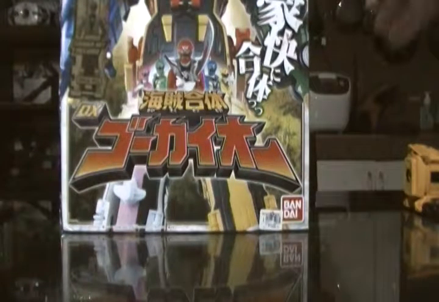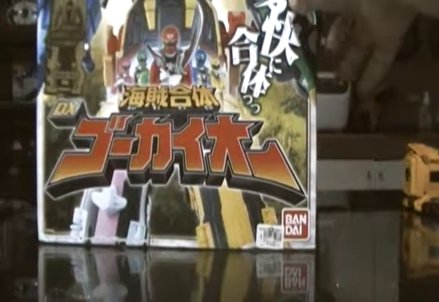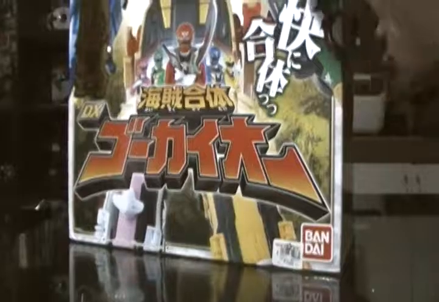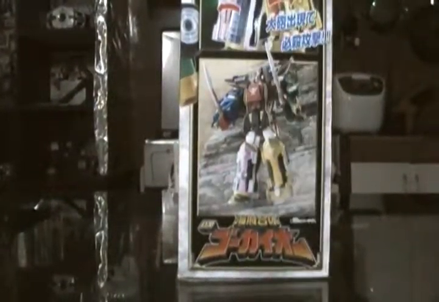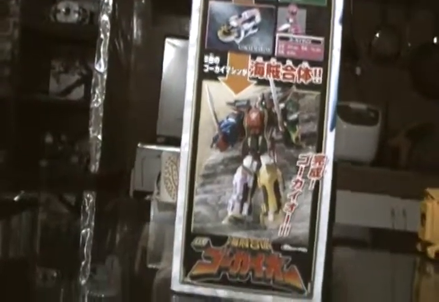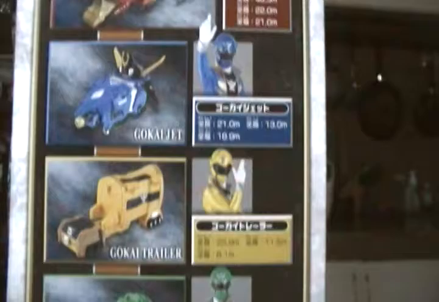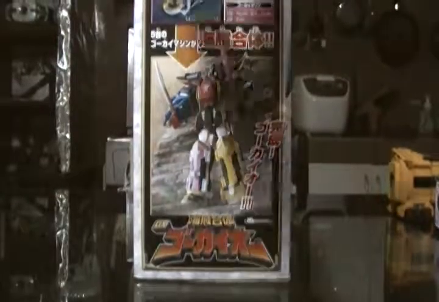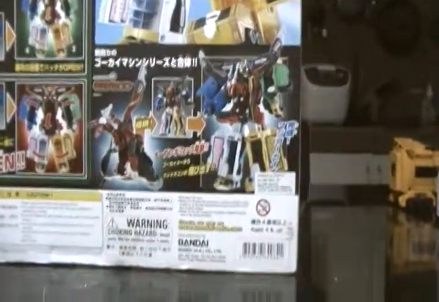See here, we got a nice detailed picture of Gokaiger with the robot and the mecha, or sorry, call it Zord. See here in the back, in the right side, the contents. On the back here, you got these mechas, the Zords, like Gokai-Galleon, Jet, Driller, Racer, and Marine. And on the back here, you got these instructions there.